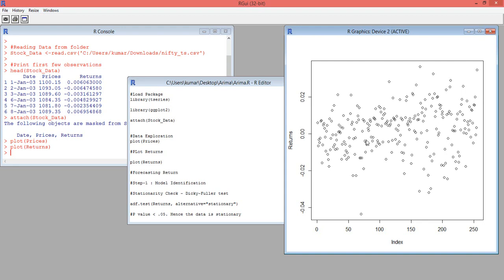Why is return more likely to be stationary than the prices? Well, the prices can go up and go up and so on continuously, so that can have a trend, but return is just the difference of that, the difference of today's price minus yesterday's price, divided by that.